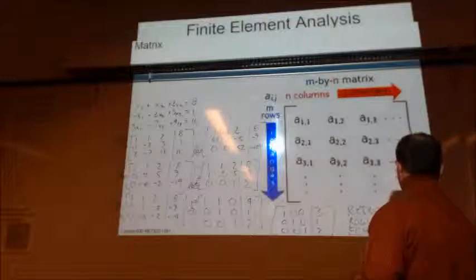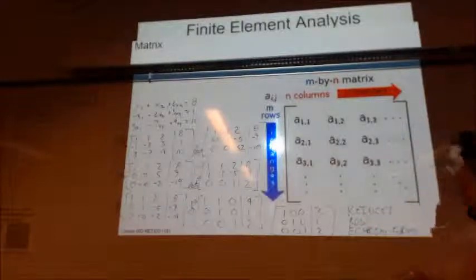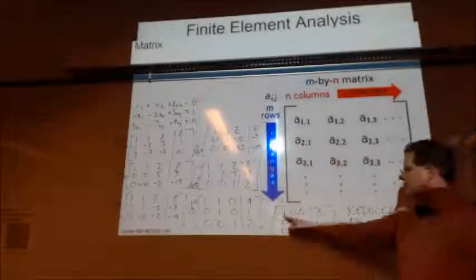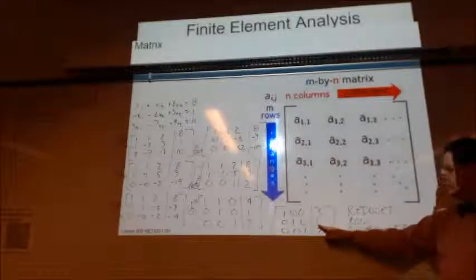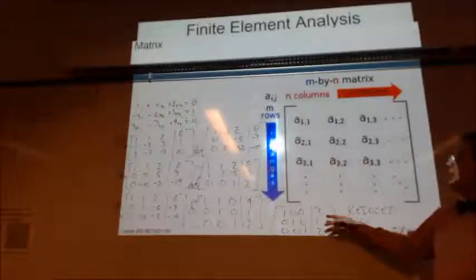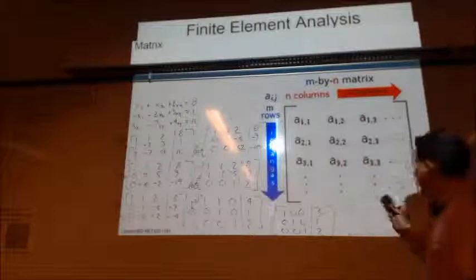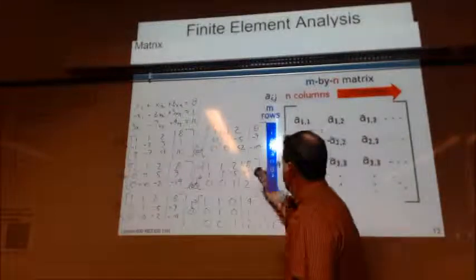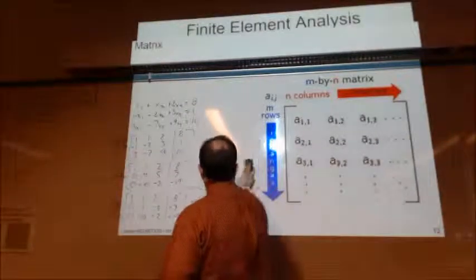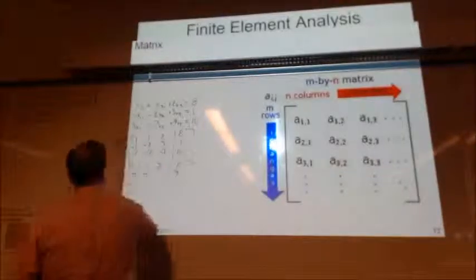Oops. Right. So our x1 is equal to 3, x2 is equal to 1, and x3 is equal to 2. Plug those back into that, and those systems of equations will work out. So this is the basis for the beginnings of what's going on in the background when we're dealing with our finite element analysis.